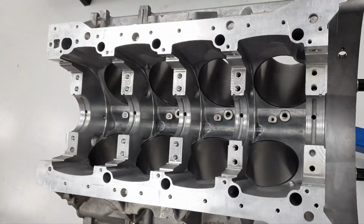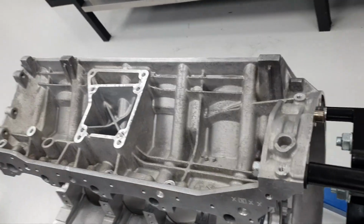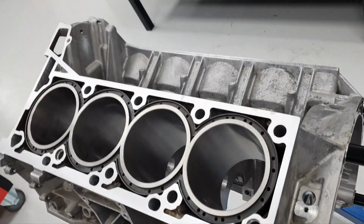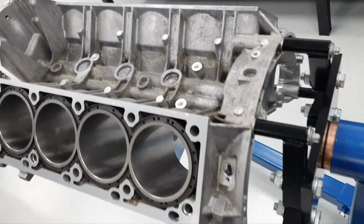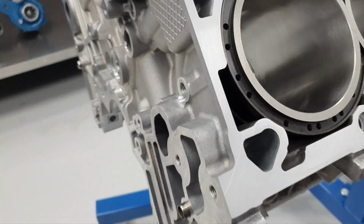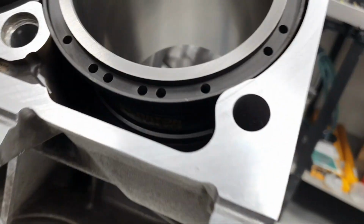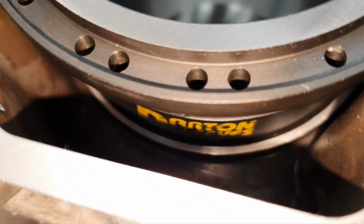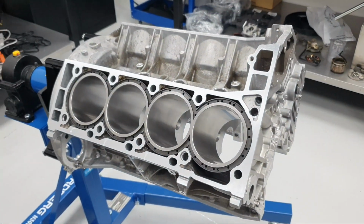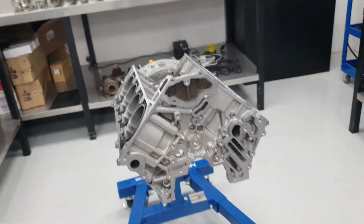Now that's how this looks like from down. All right. This is how it looks like from up. There you go. All right, let's start working.